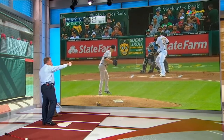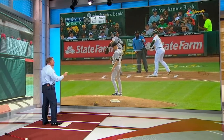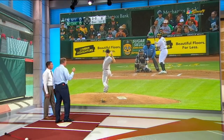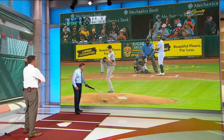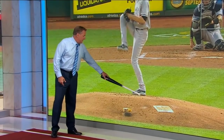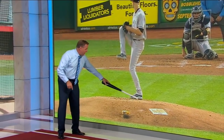That's a ball. You're trying to establish, if you look at where Sanchez is setting up inside, the reason why it's so effective and you get little half swings like that from Chapman is... stop right there, please. Back up. Here, I'm just going to give you a couple reasons that I was a guy that stood on this side of the rubber, like we'll see with Robbie Ray, and Jay Happ is on the third base side. This has a lot to do with a lot of things, folks. It's a 24-inch rubber.